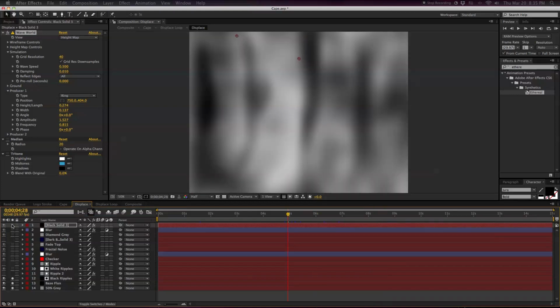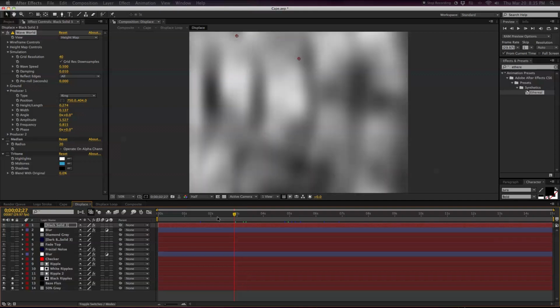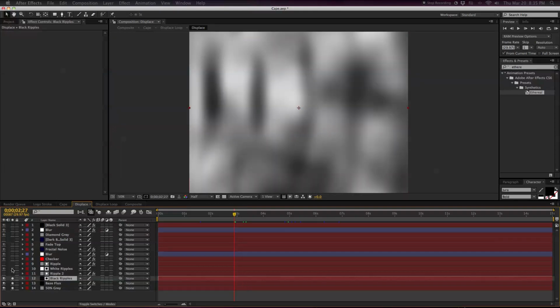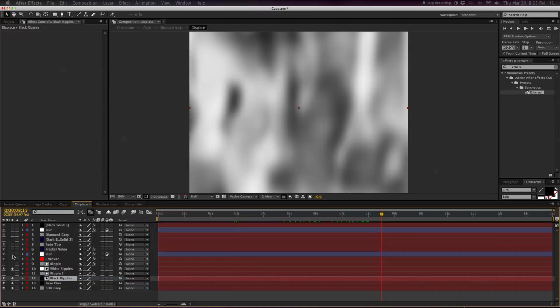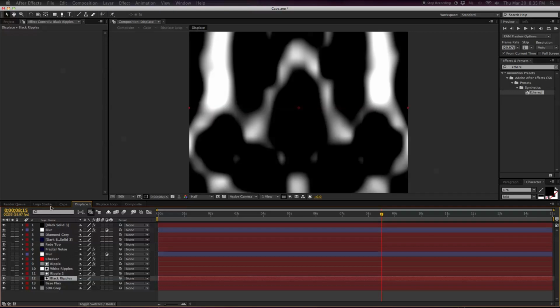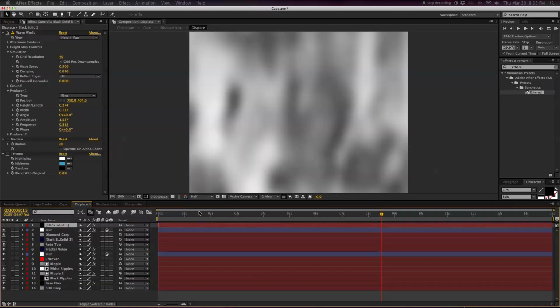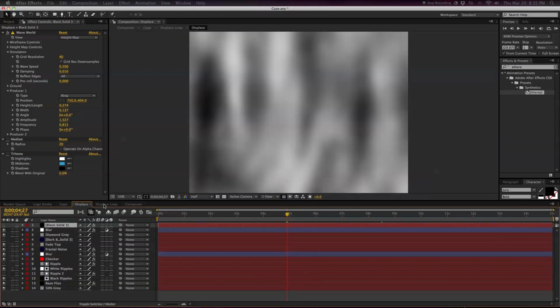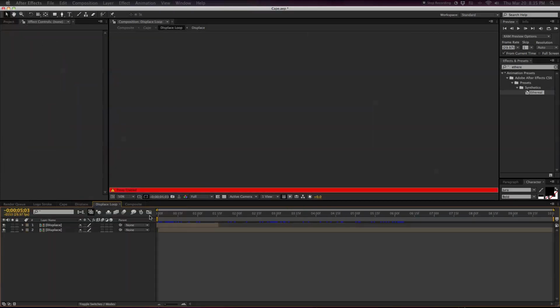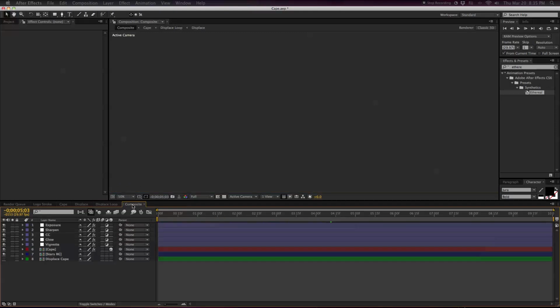And then again, blurred that a ton. I made a black instance, so it was rippling the black. And then I also made a white one. The rest of these are just various blurs and other things, just to get a nice blurred look. And then I put it in another composition, made it loop. And there you have it for that.